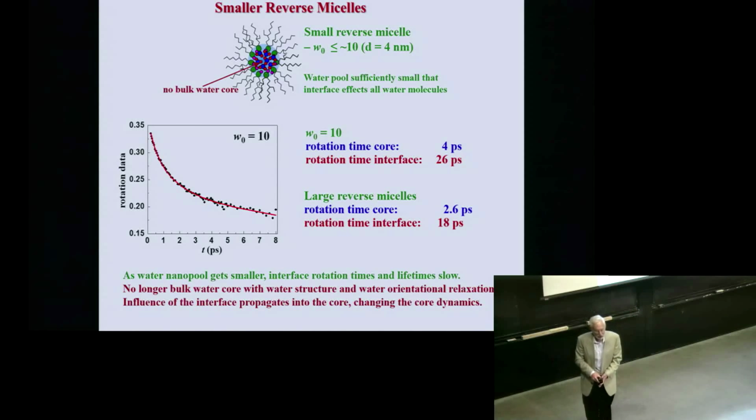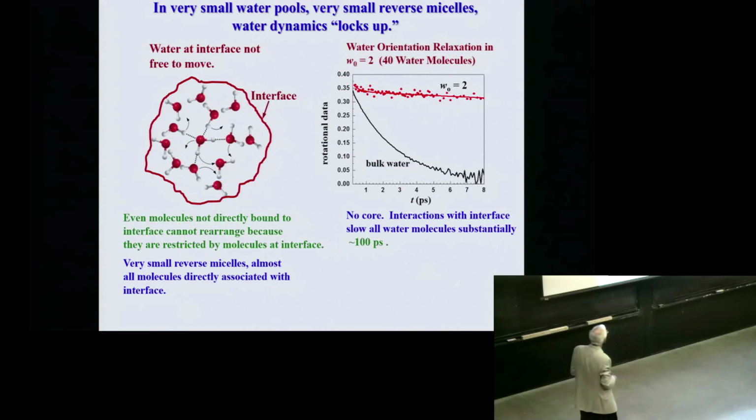Just, very qualitatively, you can think, you've got to move more than 2 nanometers away from an interface. You've got to have enough bulk water that if you can move more than 2 nanometers into what is bulk water, you'll have bulk water. But if the system gets small enough that there isn't 2 nanometers away with a bunch of water over here, then none of the waters are going to look like bulk water. And of course, that comes up in biology a lot.